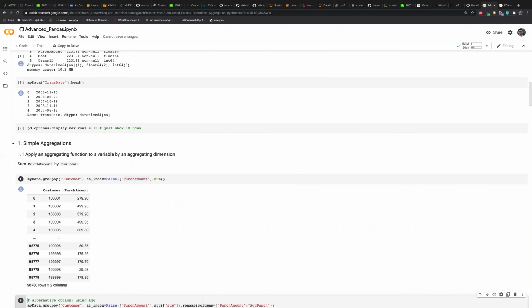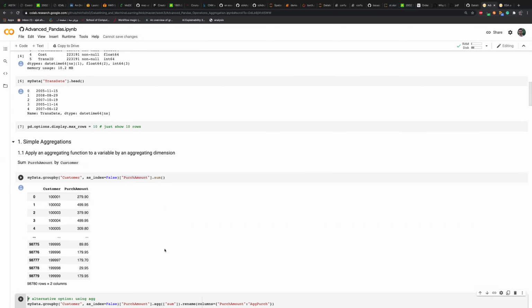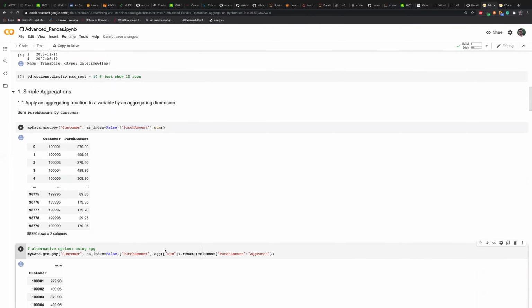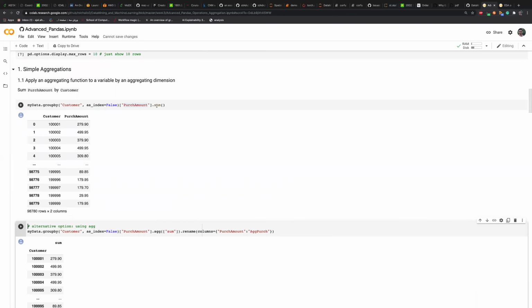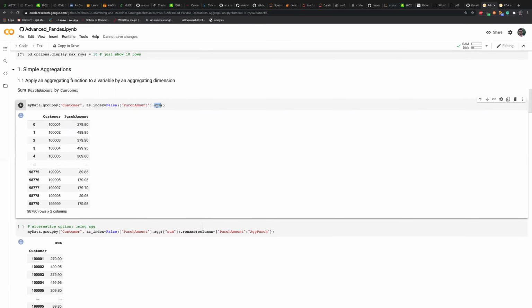And so this is a simple example of aggregation. Here we use this .sum function directly, which is a predefined function from pandas.